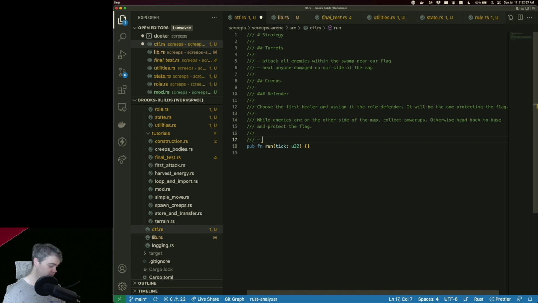All the other creeps, there's no reason to stay around. We could attack out at that point in time. See if we can get some damage done. And then also see if we can... we might just be able to win right then. So all the other creeps. So this would be attackers.